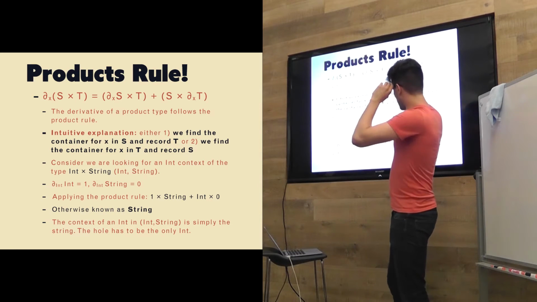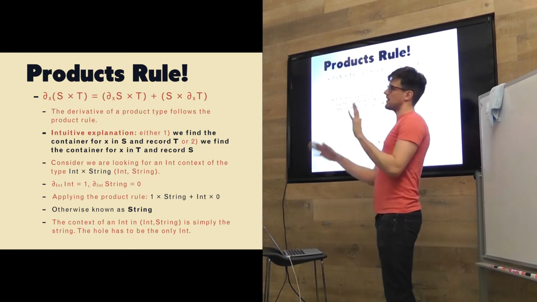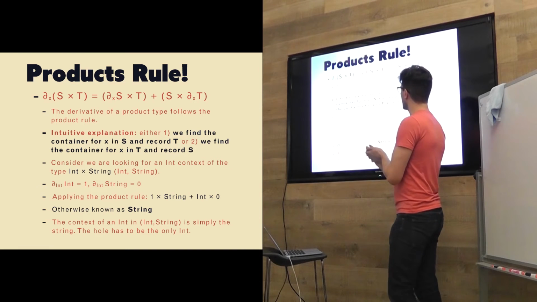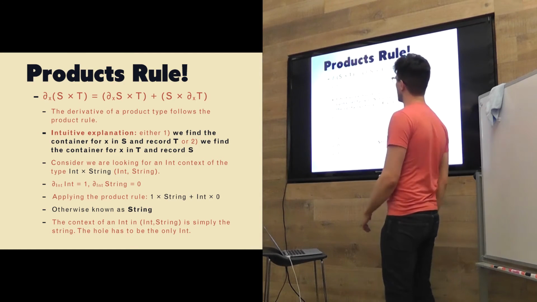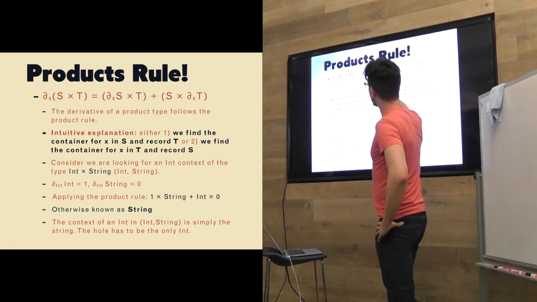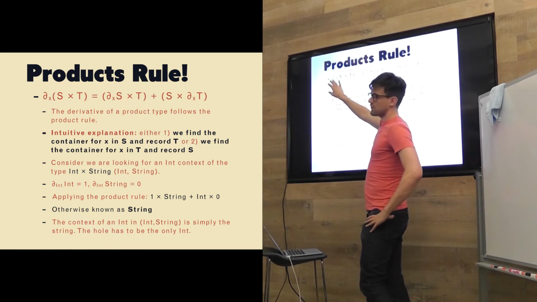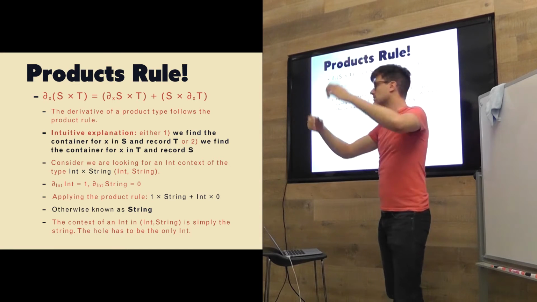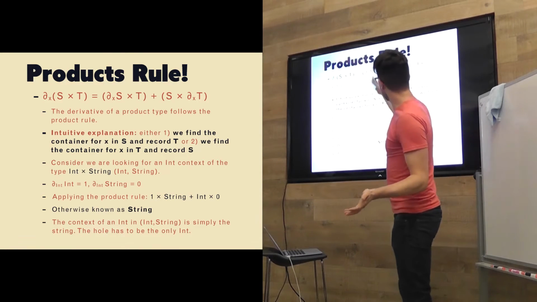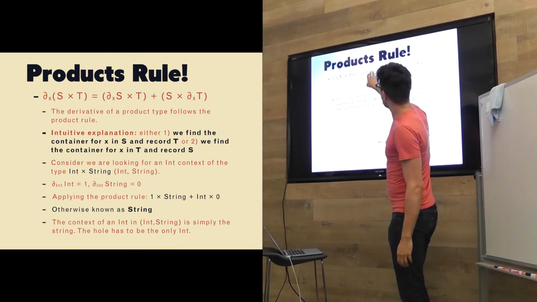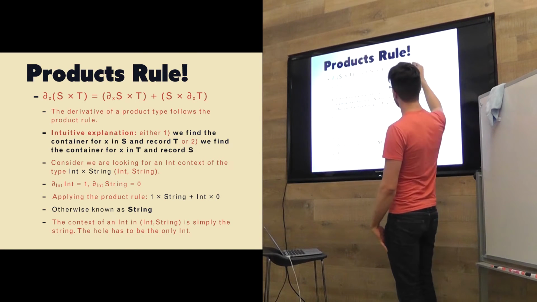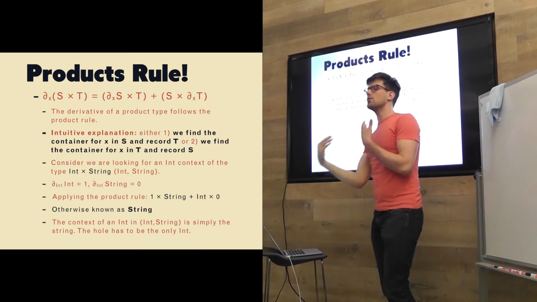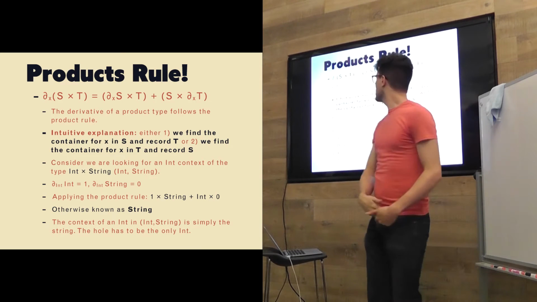The product rule. This is probably where a lot of people start phasing out in high school, tuning it out, unless you like calculus, then it's great. You probably remember this easily. So how do I find x's in a product of s and t? Well, calculus will say, we do it by finding x's in s and then recording t, or by finding x's in t and recording s. And that's also intuitively how we would do it in types, right?